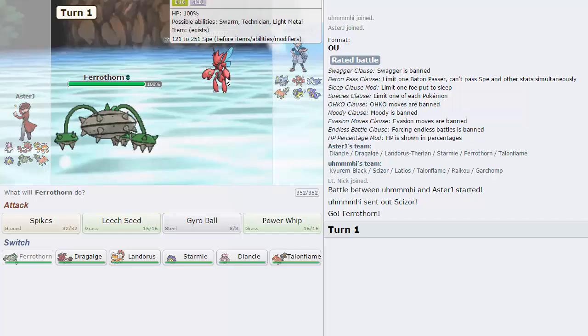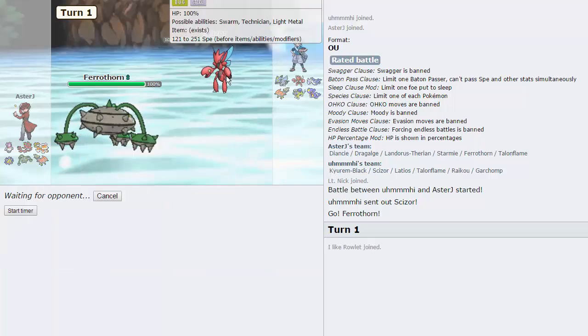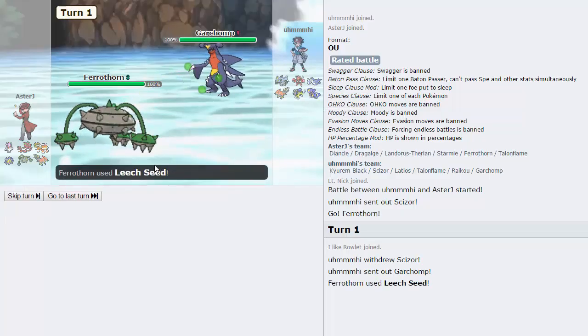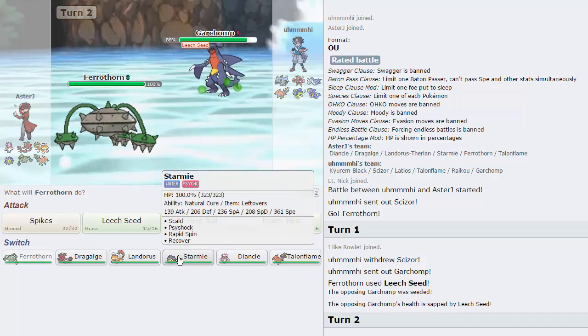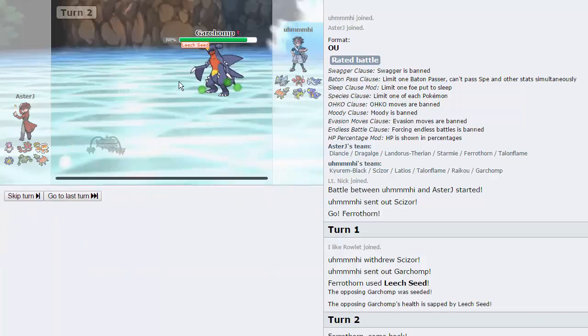So, let's see. I think my best lead against him is Ferrothorn. Well, not against the Scizor, obviously. If this thing is Banded? Would it be banded? No, it's Mega. I'm just gonna go for Leech Seed right here. If he chooses to go for a Swords Dance, I will immediately switch into my Talonflame after and burn something, whether it be Latios or his Garchomp, but he's actually gonna switch directly into his Garchomp. I'm gonna get a Leech Seed off on that.